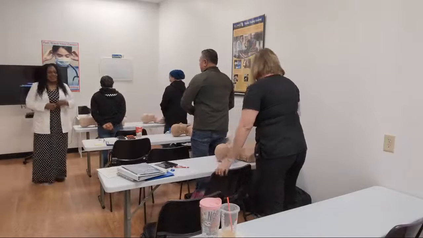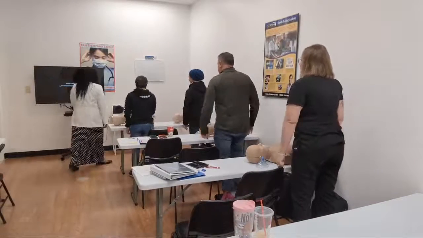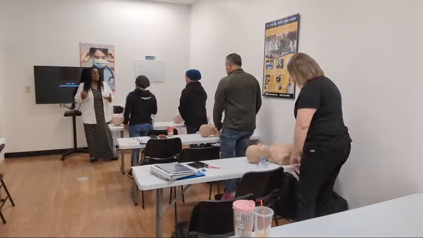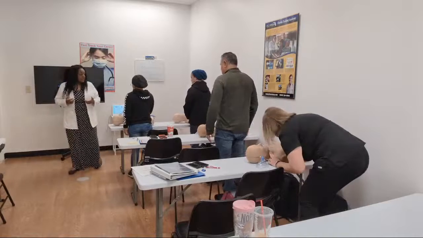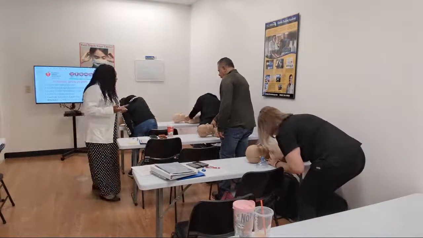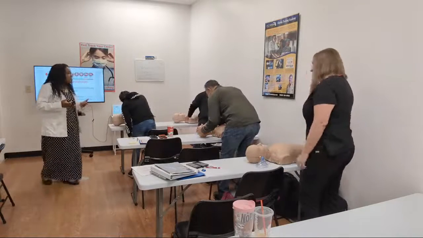All right, so seeing is safe, and now you have to do your BLS assessment or your BLS survey. What two things do you check simultaneously? Pulse and breath. So let's see you do it. And what is the name of the pulse in the neck? Carotid. All right, and so you want to be using those terms for your students.